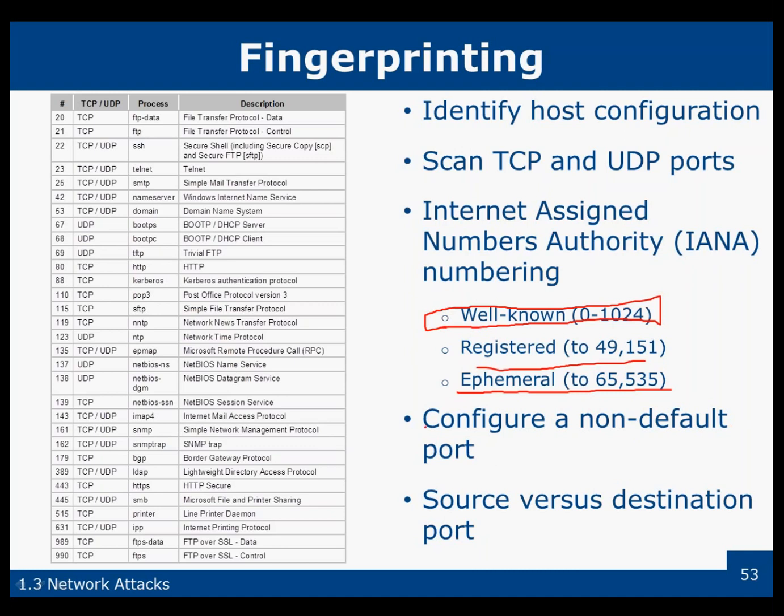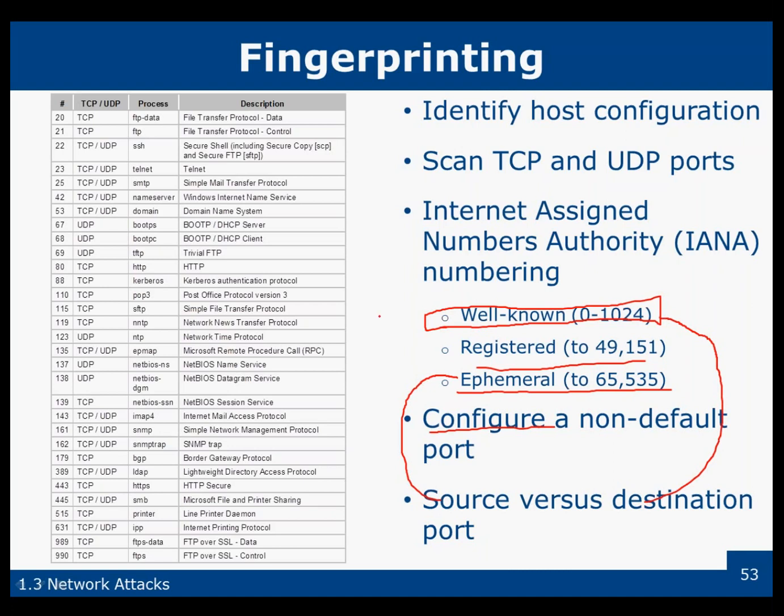One of the things that you can do is configure a non-default port. If you do that, then you're going to have to specify what port to use for a particular protocol. And then the source versus the destination port. The source port is the ephemeral port, and the destination port is going to be the well-known port where we're going to.